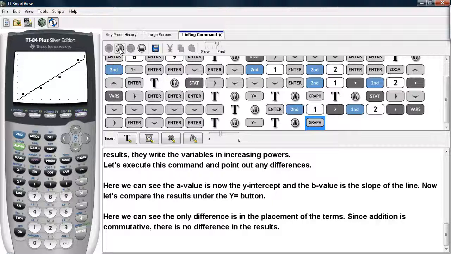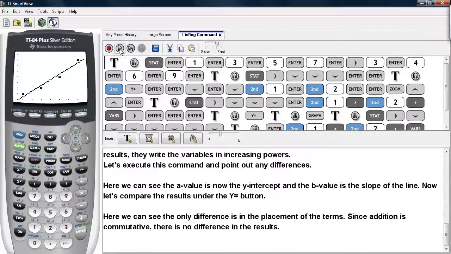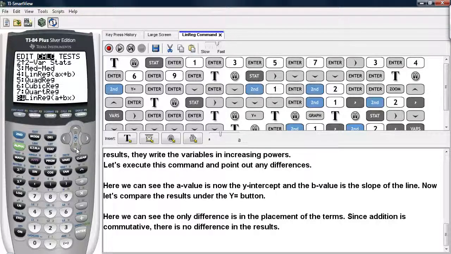So if you are not studying to be a statistician, you would likely choose option 4 under Stat, Calc. If you are studying to be a statistician, you would be encouraged to select option number 8 on these calculators. And this is how you can perform a linear regression with a data set on the TI-83 or TI-84 calculators.